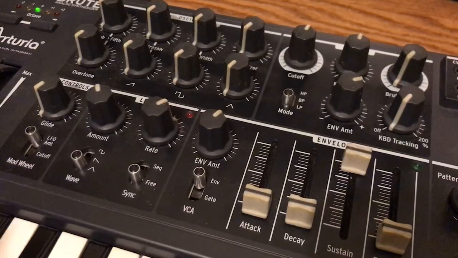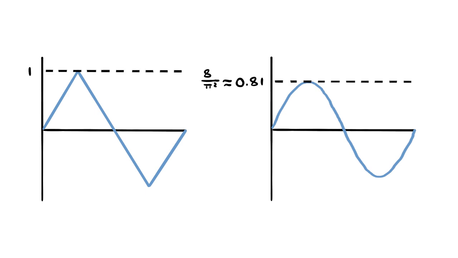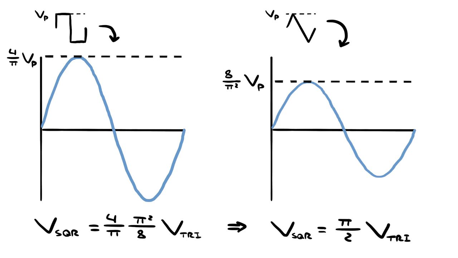The synthesizer can also make triangle waves. Just like square waves, we can take apart triangles into sine waves with a Fourier series, and the fundamental of a triangle wave turns out to be 8 over pi squared times the original. If we make a square wave and a triangle wave with the same amplitude, then we remove all of the higher harmonics, then the sine from the square wave will be pi over 2 times the sine from the triangle wave. The beautiful thing about that is it doesn't matter what the resonance is because both sine waves have the same frequency, so they both get amplified by the same amount.